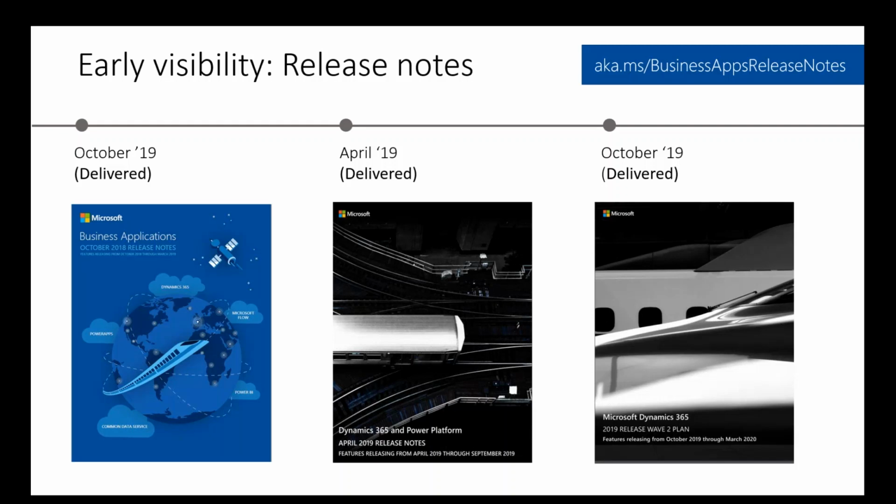So an example is that we had, and that's a typo up here, the October 18 release notes that were delivered, and you can go look at them if you go to the link at the top here to see that information. They delivered an April 19th and an October 19th, and they're already working on the April 20 content as well. This documents all the new features that you can access without having to purchase the software, which is, in my mind, a really powerful capability of information to help you understand what the path of Microsoft is and what they are tackling as part of that.